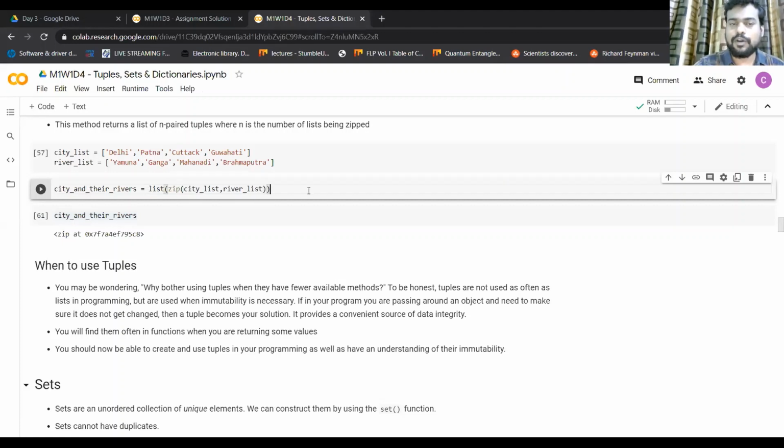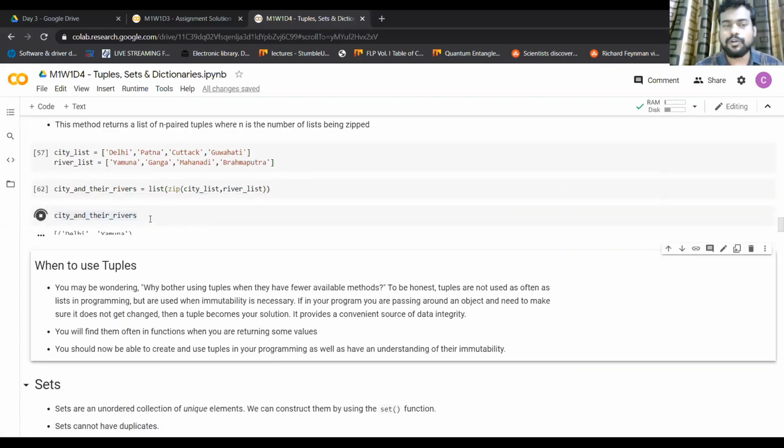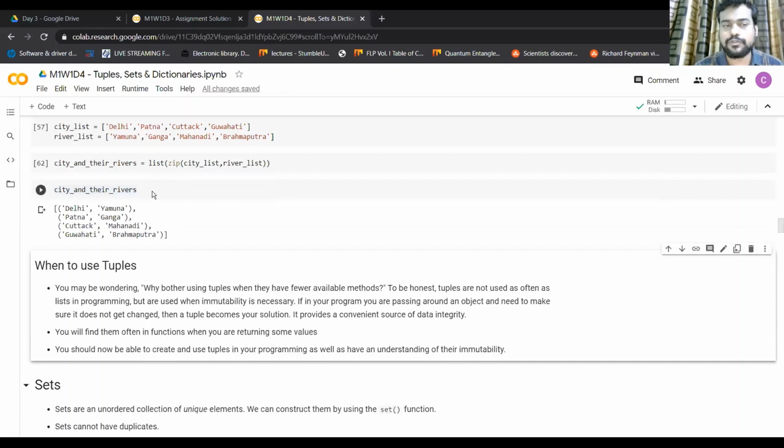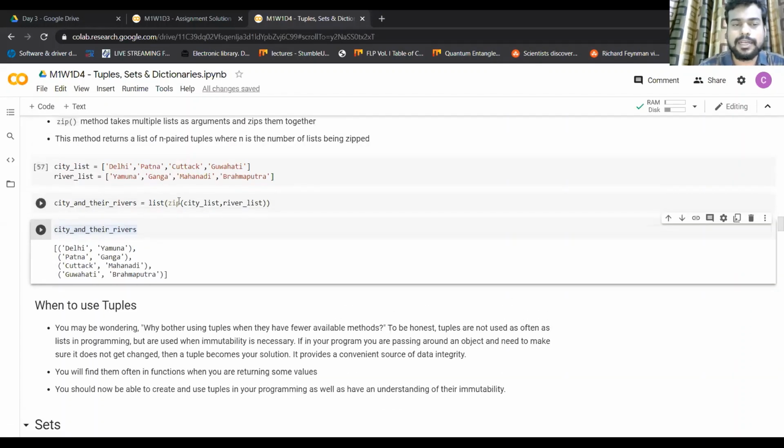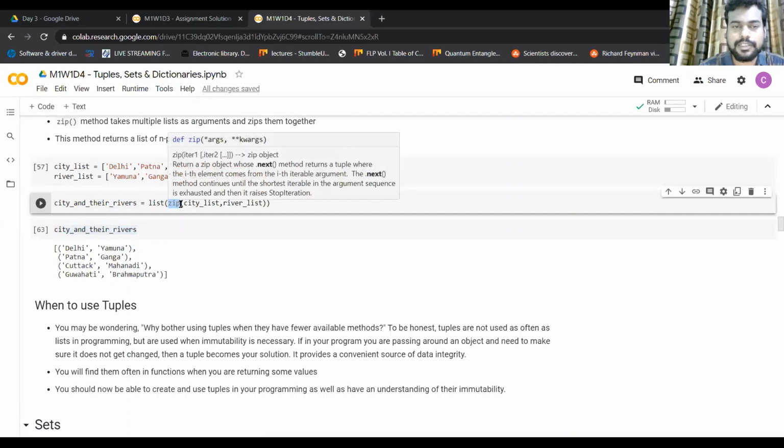Just to avoid any confusion, that's why I applied the list function here. So when you are zipping two lists together, you apply the list function on top of that. This is just for demonstration, not a major thing you should know. You'll know about this later on, and it will be very useful, but just keep it in mind when you are applying the zip function.